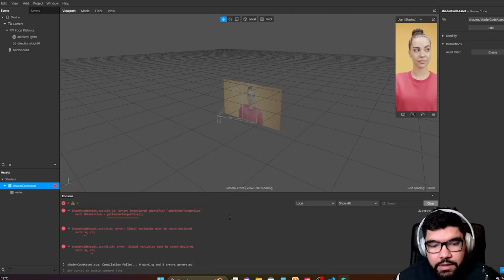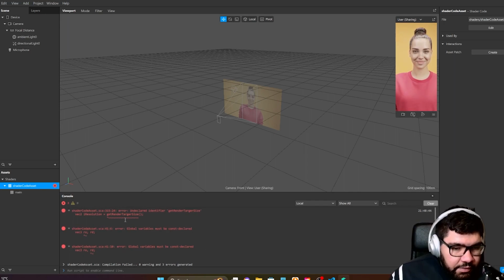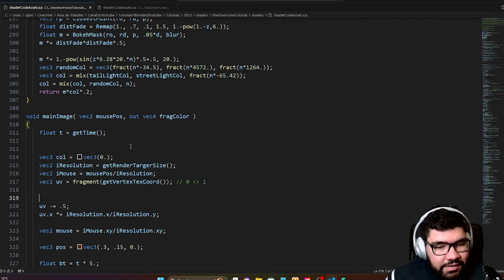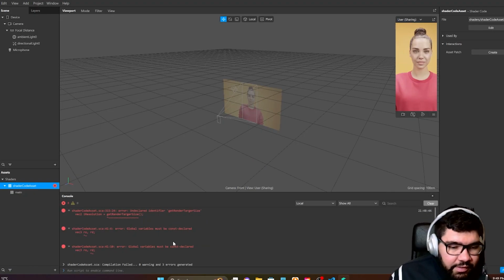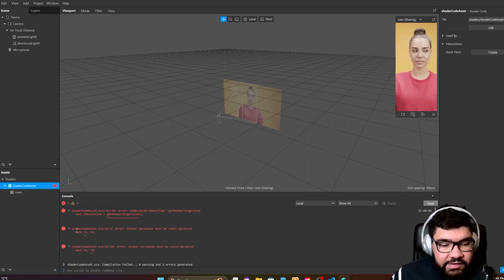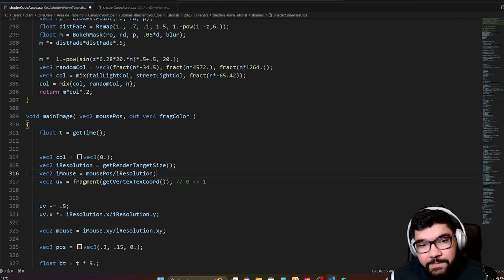Okay, yeah, I had to close and open again to update our code here. So the first error is because there's a typo. I typed target wrong, so let's fix this pretty quickly here. Target. And the other error is also a common error that happens when you convert Shadertoy to SparkSL, because they declare global variables, okay? And the global variables here on SparkSL need to be a constant. So in this case, you're gonna have to move those variables, okay?